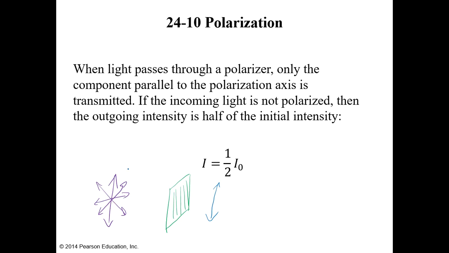Now, if we have some initial intensity here, then the intensity of the now polarized light would actually become 1/2 of your initial intensity. That's because all of the vertically polarized light is let through, none of the horizontal is let through, and then any that are at an angle, the vertical component is allowed through. It turns out that on average, half of the light has a vertical component to it. And so the intensity is cut in half because only half of the light comes through.